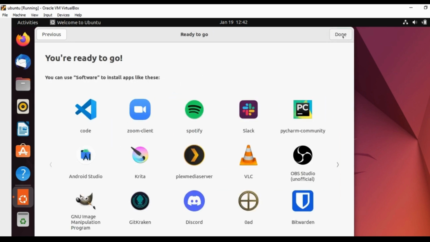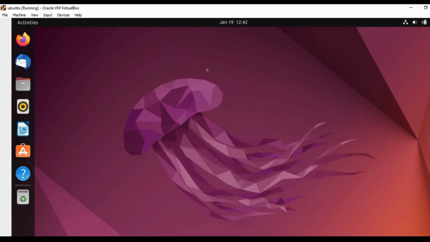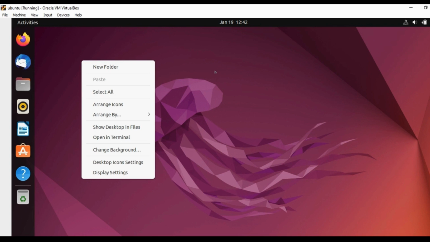And the final one, next. So we have successfully installed Ubuntu on VirtualBox.